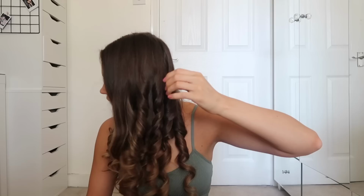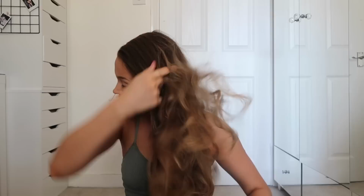I've just finished doing my hair. As you can see, we've got a lot of tight curls and I accidentally went a little bit high over here. But we're just gonna go ahead and brush through. Whoa, we have got a lot. I feel like I look slightly like a poodle, but when it drops, okay, I definitely need to style my hair. But look at these curls. Look at my hair. There are so many curls. I don't think I've ever seen my hair this curly and actually look nice.